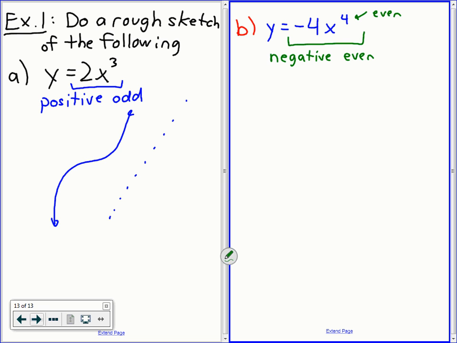Okay, Madison, you're doing a great job so far. Is x to the fourth going to be like x or x squared for end behavior? Now, if you're looking at your notes, that's okay, but just use your head here for a sec. Just plain x, is that an odd or an even function? Yeah, because x to the 1, right? X squared is going to be an even function. So because this is even, it's going to be the same idea as that. Now, this is positive x squared. This is a negative function. So where's negative x squared going to be? Upside down. So this graph is going to look something like this.